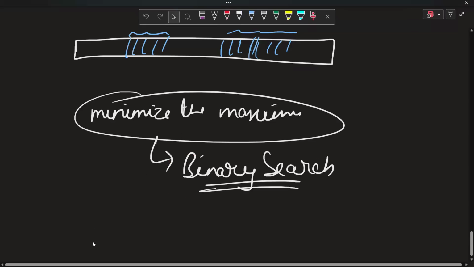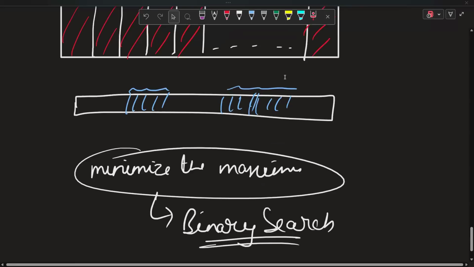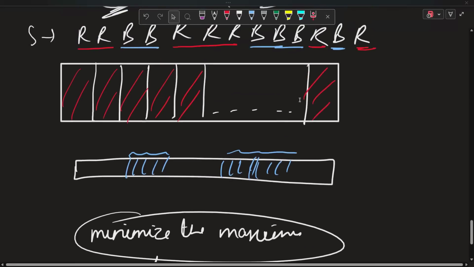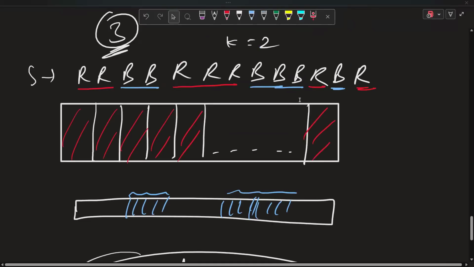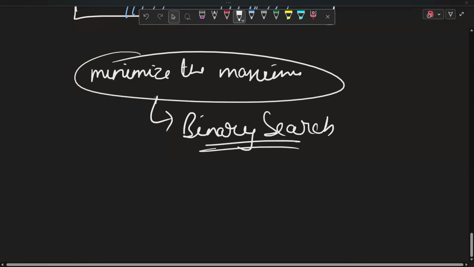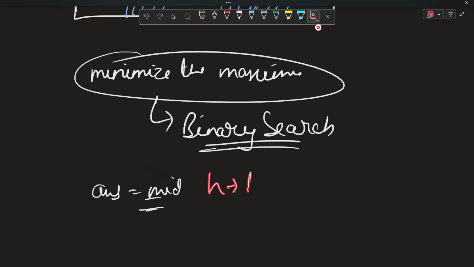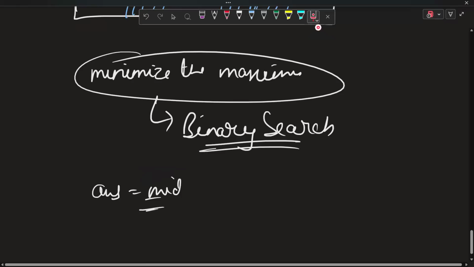By binary search, I mean you have to do binary search on the answer. What do I mean by binary search on answer? You are assuming that your answer is mid. Whatever mid you get in binary search, you assume that is your answer, and you try: can this be my answer? If yes, then okay, I'll try to minimize it more, so I'll move high equal to mid - 1. And if the answer is no, then I'll increase my mid to satisfy the answer.